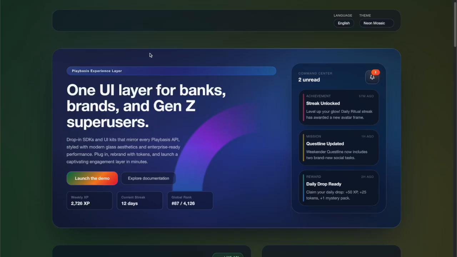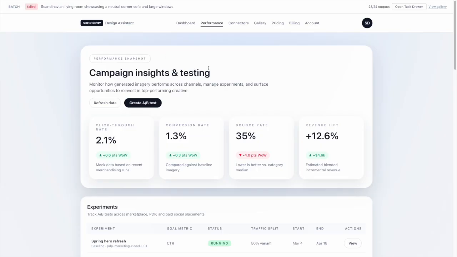Playbasis UI experience layer is getting rebuilt from the ground up. The whole platform is rebuilt on a modern tech stack using all the most modern tech libraries, all the modern code libraries, TypeScript and React and everything else. And I'm very excited about the ability to also help automate some of the visual design and visual creation tools with something like ShopBirdy MCP.